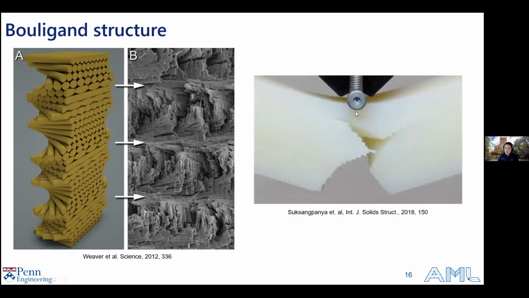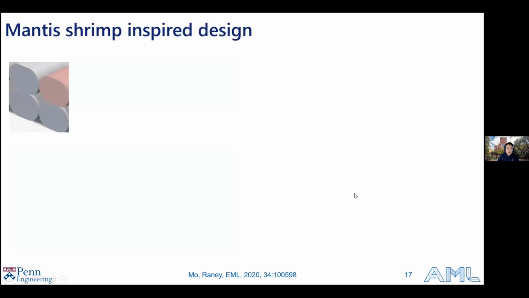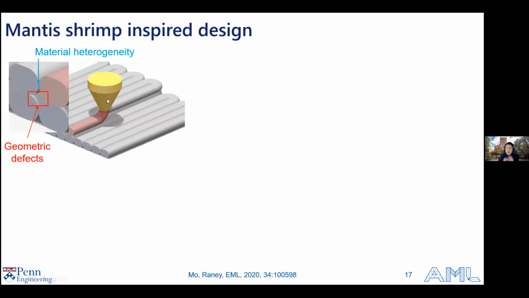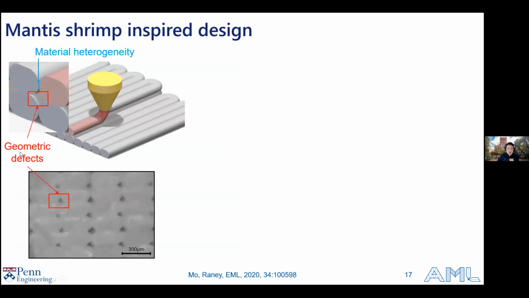This work has been previously replicated using multi-material printing, creating these fibrous structures and what's called a twisting crack, leading to very high failure resistance of these materials. But our idea is to utilize defects that are generated in 3D printing, specifically geometric defects, as well as material heterogeneities due to cooling and heating of the filaments during 3D printing. As a result, you can see these geometric pores very nicely aligning between the filaments, and this creates an anisotropy in the strength. If you pull the material in the direction of the filaments, it will be much stronger compared to the direction perpendicular to the filaments, which is in this direction and this direction, due to these defects.